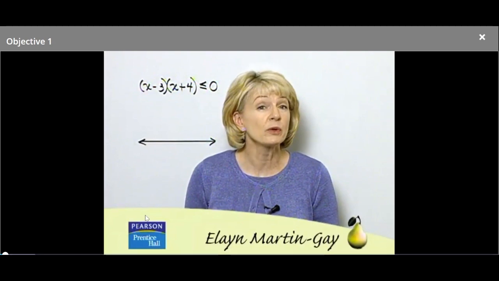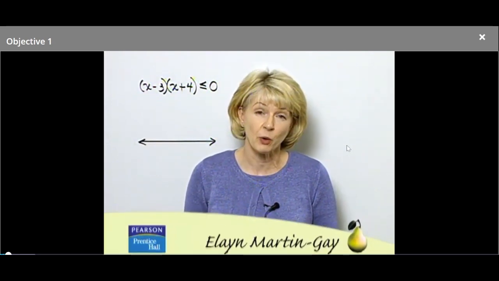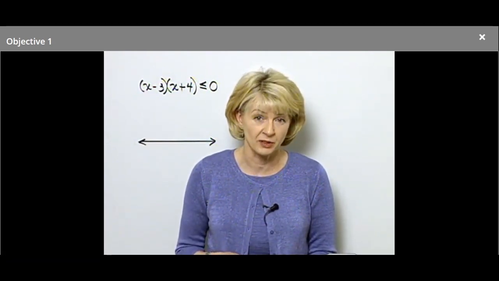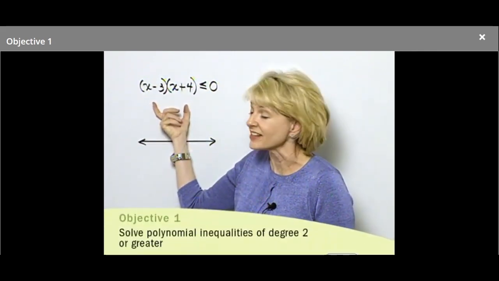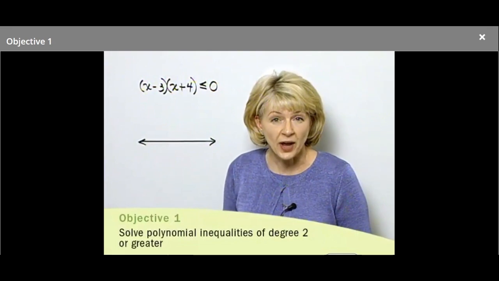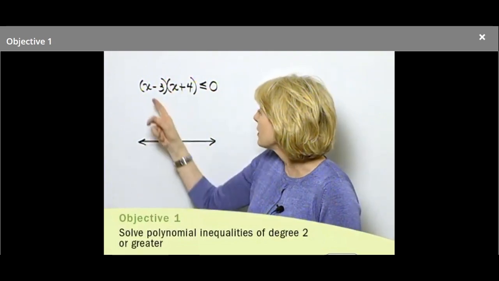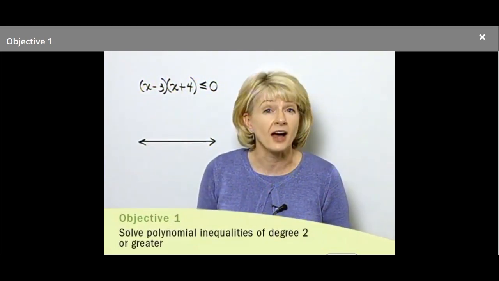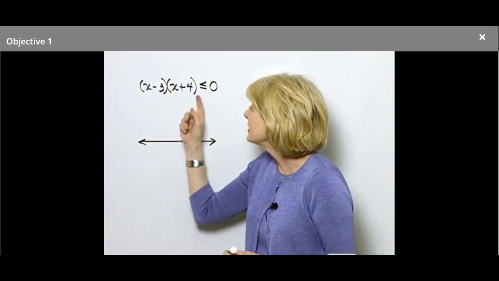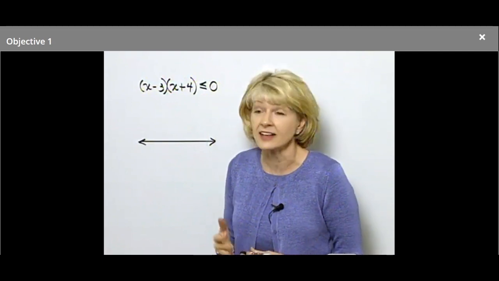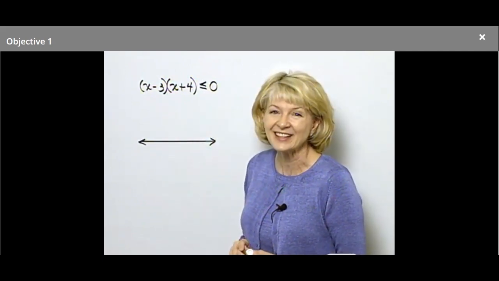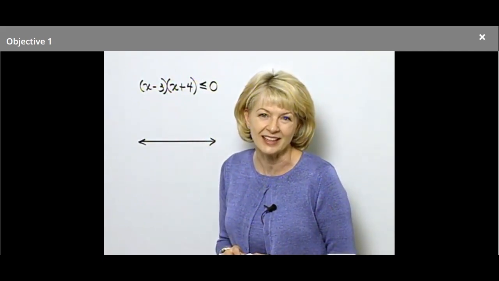During this segment, we will solve nonlinear inequalities in one variable. For example, we'll solve an inequality such as this. This is a quadratic inequality. If I multiply these two binomials, I would have a quadratic inequality. So be careful and make sure you realize what you're dealing with here. Not a linear, but a quadratic inequality.